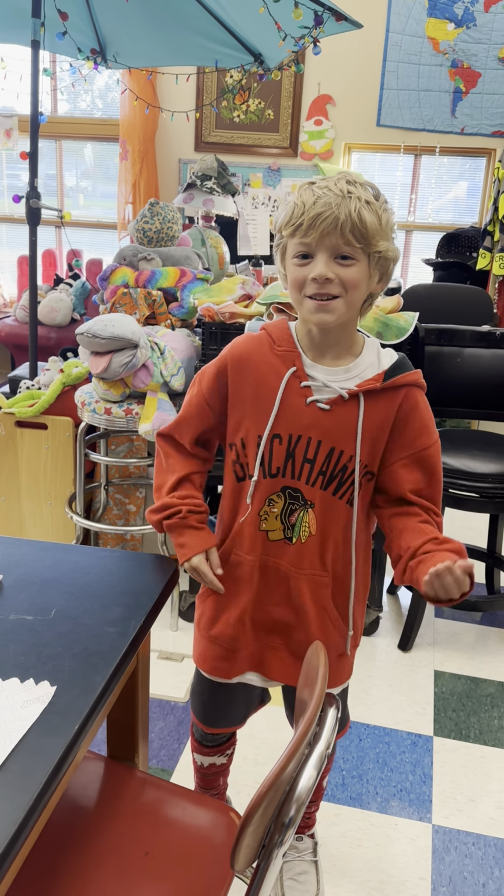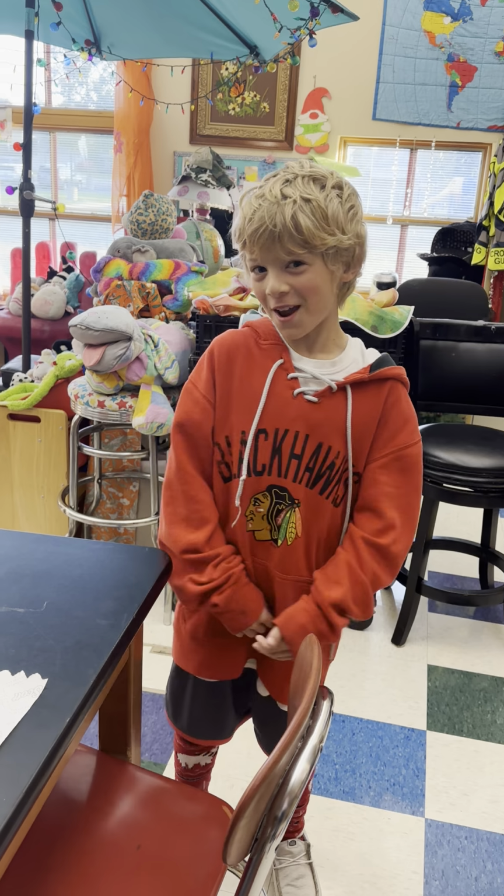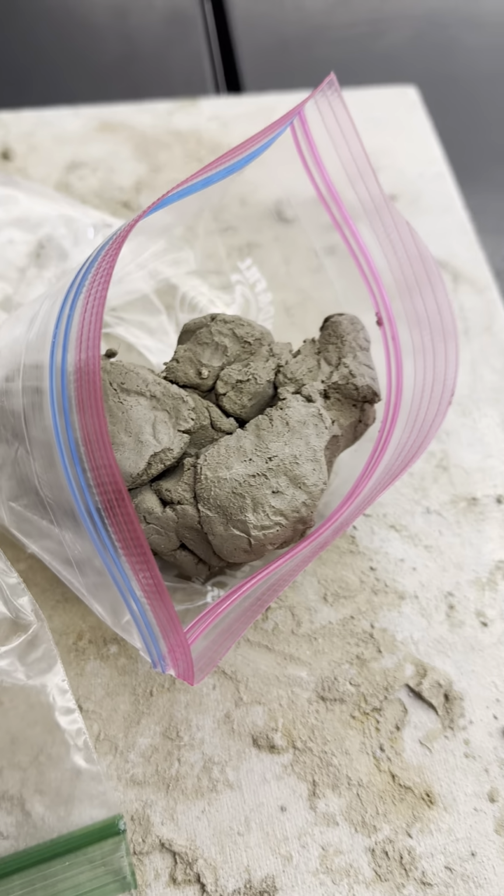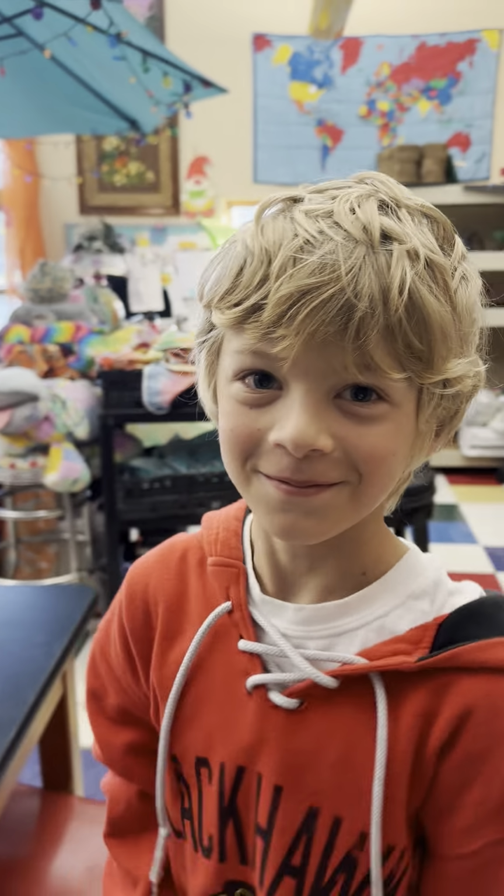It's a boy, Miss Holcomb. We're doing some painting today. Remember this clay that Easton and I dug up at Devil's Lake State Park? Yippee. Well, guess what? It's all done. Let's go check the kiln.